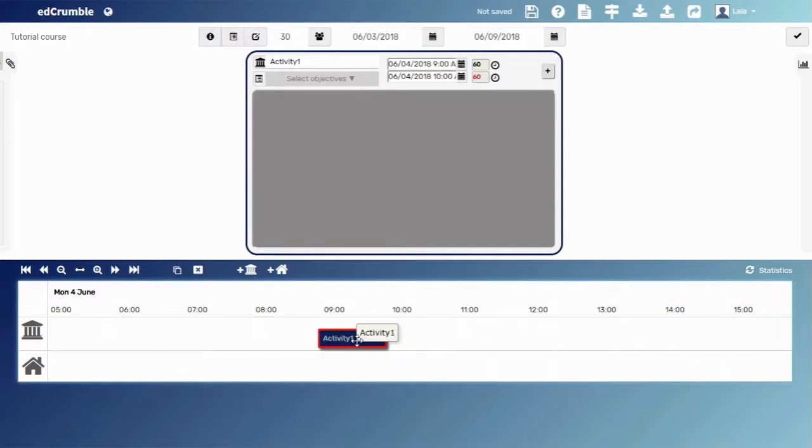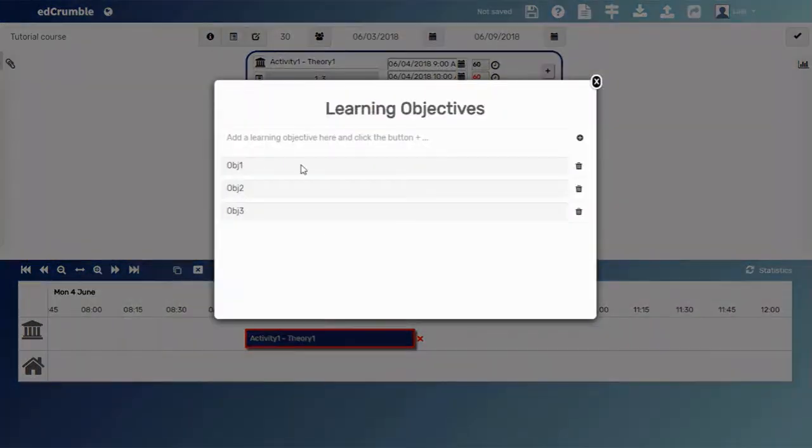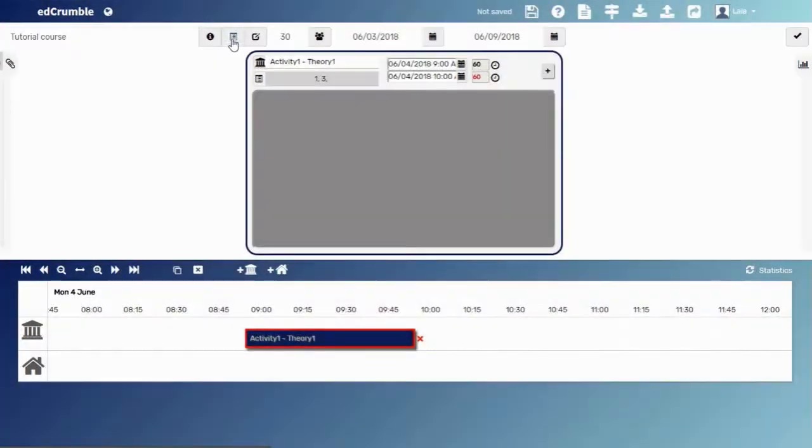Once we've adjusted the dates and times, we can also edit the name of the activity. Logically, when we change the name in the Edition area, it also changes the name of the activity in the timeline. Below the activity's name, we can select the learning objectives that will be worked on in this activity. Remember that the list of objectives appears because we introduced the objectives before, by clicking on the Learning Objectives button. Now, we're ready to create our first task by clicking on the right button.